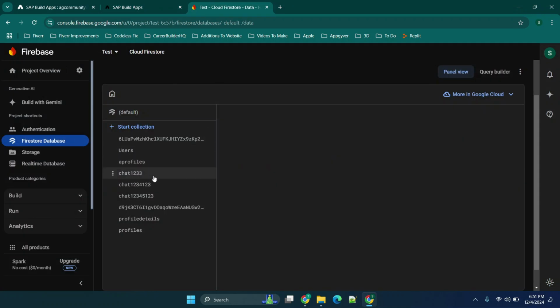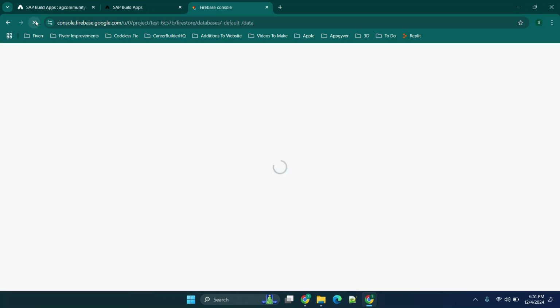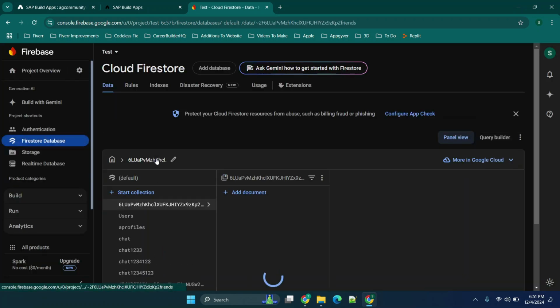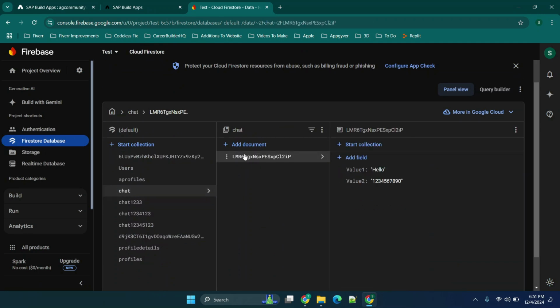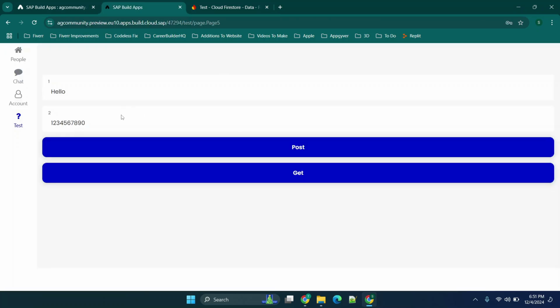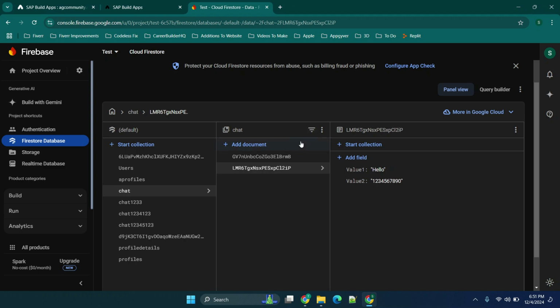Now we'll go over to Firebase, and sometimes if you're putting a new collection, you're going to have to refresh the page to get that collection to appear. So you see we now have chat, and you'll see we have a random document name and our information. If I wanted to, I could go in and post some random additional letters and click post, and if we switch quickly enough, we might be able to see it actually come through in almost real time.